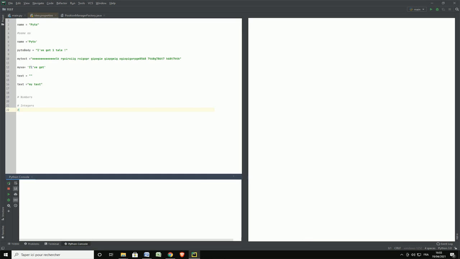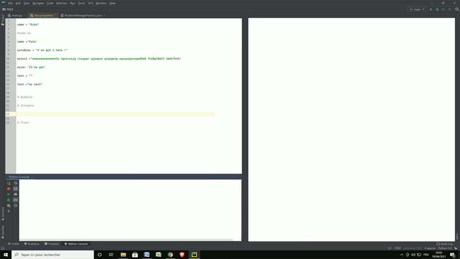So let's start with integers. An integer, or int, is a whole number, positive or negative, without decimals. There is no limit to how long an integer value can be. Of course, it is still constrained by the amount of memory Pyto has. But beyond that, an integer can be as long as you need it to be.